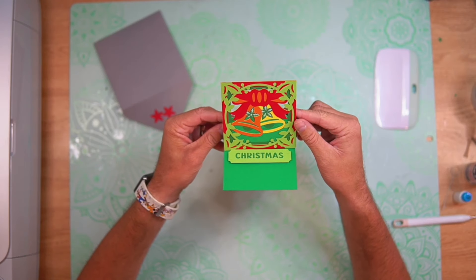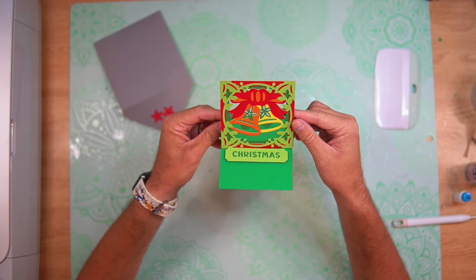And that forms your envelope, and our card is all set. How fun was this card? I think that it adds a little bit of tradition and nostalgia to your card making. I hope that you like it. If you make this card, I hope that you share it in our Facebook group. We have thousands of card making and paper crafting friends who love to motivate and support each other, and we would love to see your creations. There's a link down below for you to check it out. That's going to do it for today. I'm Nick, the Bearded Housewife, and I will see you at the next Holidays with the Housewife video. Bye-bye!